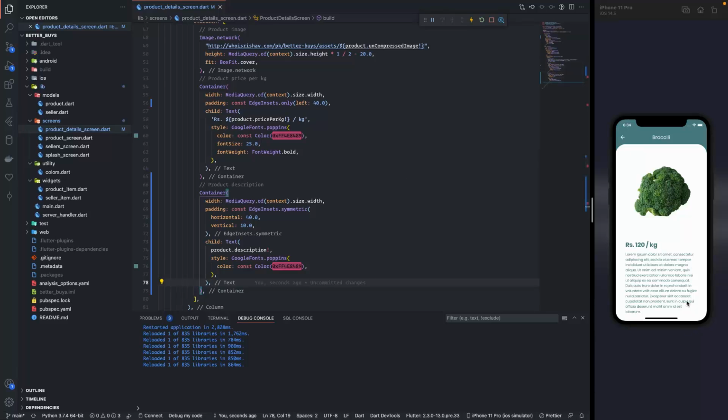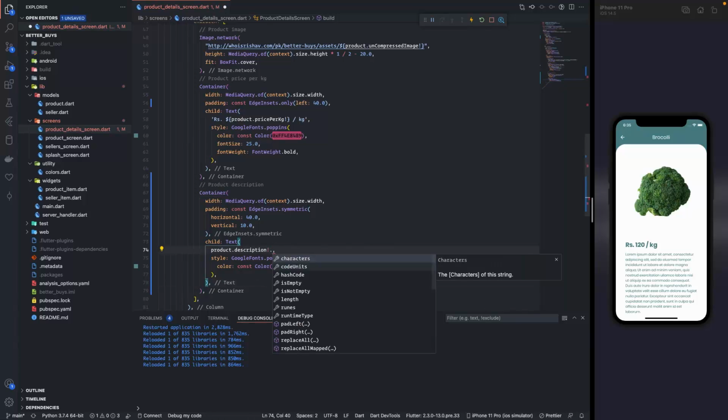Okay, so it has converted to poppins, but it is taking too much of space. So what we can do is we can remove some part of it for now. We can add a see more option if we want. For that we can use the rich text field, but I'm not gonna do that. I am simply gonna clip certain part of the text. Okay, but if you want to add the see more and see less option, you can do that. Rich text is the way to do it.